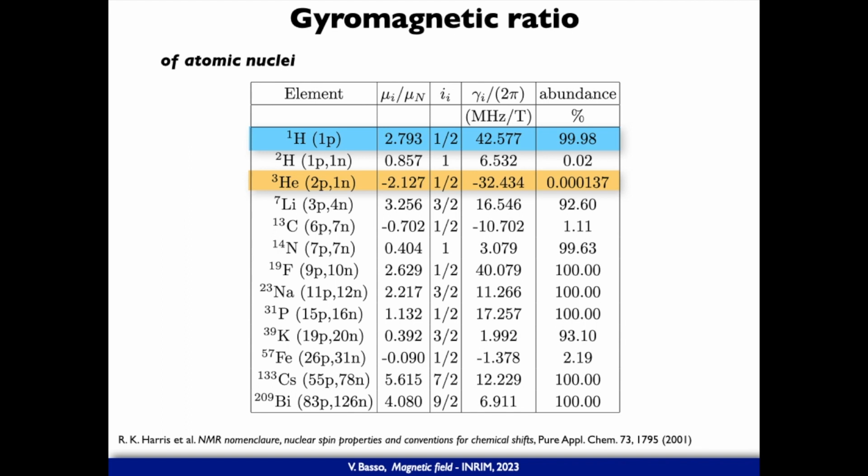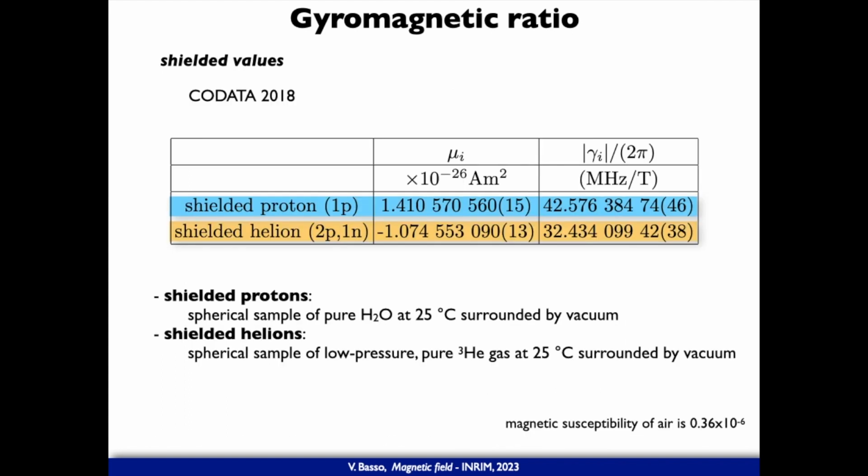This is a method used essentially in chemistry to detect the quality of chemical bonding by looking at small changes in these resonance frequencies. So not all of them will be useful for metrology. What are the most useful? Well, we need to define the system well, and it turned out that there are two systems that can be defined quite well from the point of view of metrology.